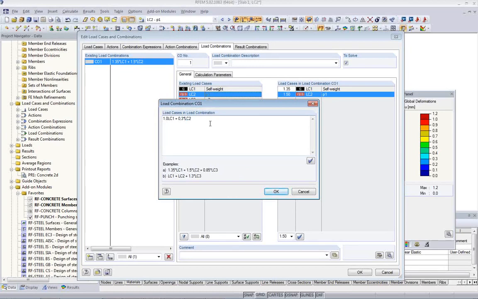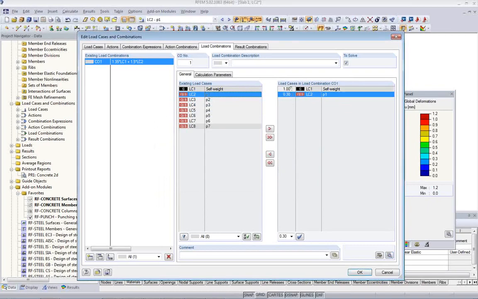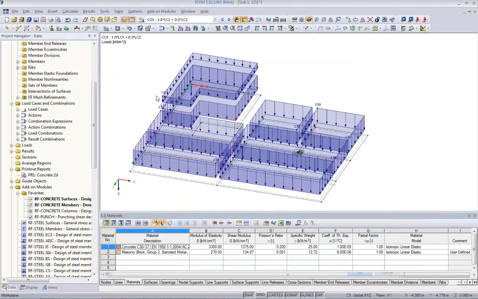Did I do something wrong here? 0.3, and then here I need to have the limiter. Okay, and then I have my load combination, which I will use for the deflection design. Here now I have an individual situation. All the loads are there and displayed like this.